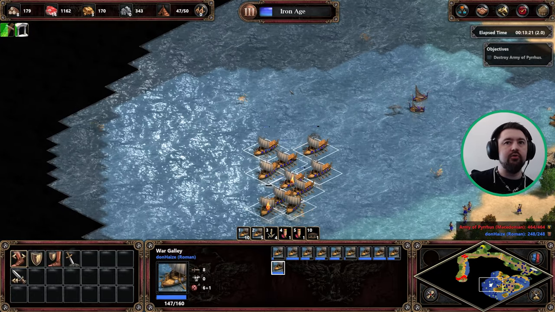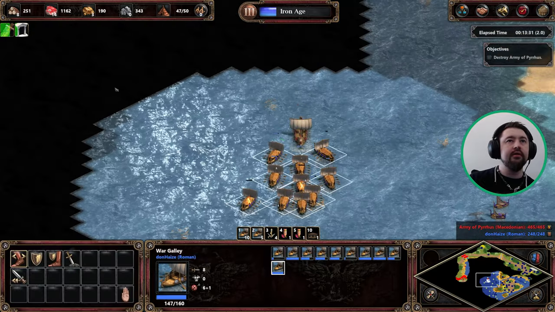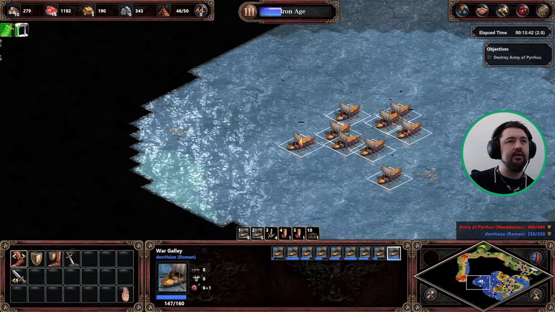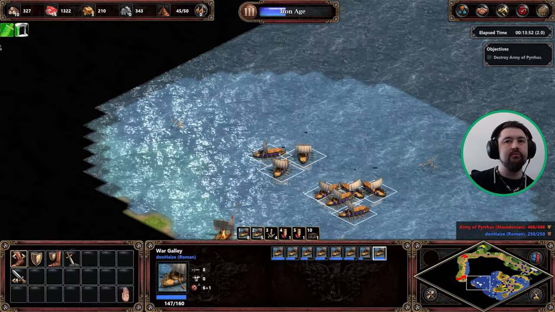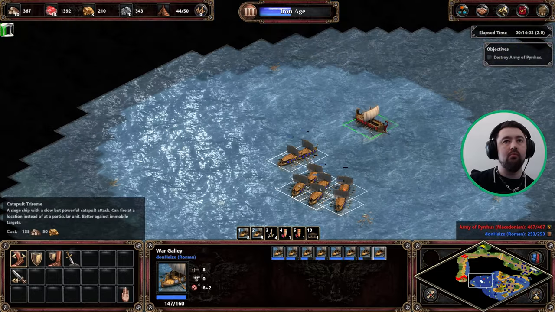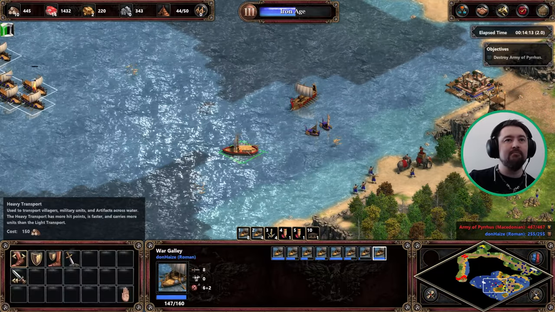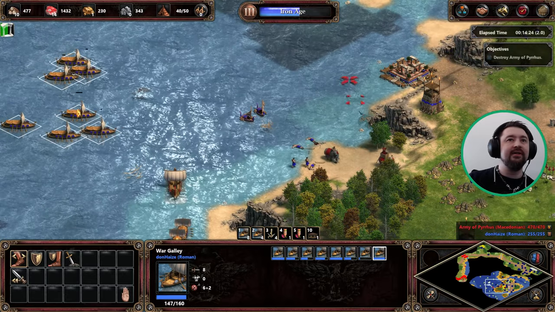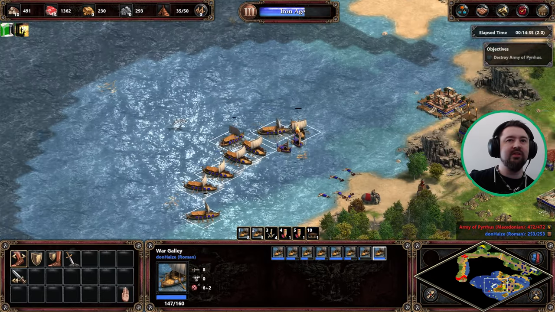Need to go towards catapult triems. Feeling pretty confident they're not going to attack with any more transports. What's that? It's just another triem. Oh, they did. Cheeky. Overconfident. I didn't think they would send another after that, but they did. Well, that gives us a bit of a problem.